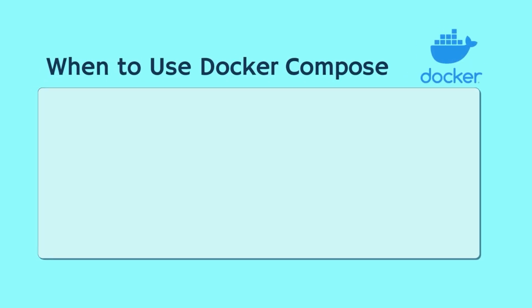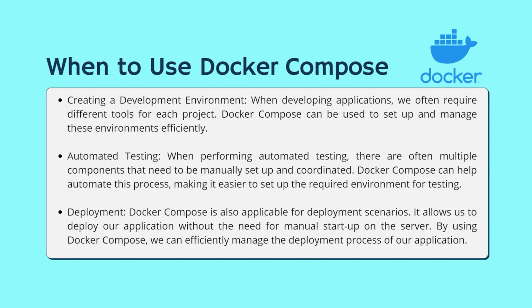Creating a development environment. When developing applications, we often require different tools for each project. Docker Compose can be used to set up and manage these environments efficiently. Automated testing. When performing automated testing, there are often multiple components that need to be manually set up and coordinated. Docker Compose can help automate this process, making it easier to set up the required environment for testing.